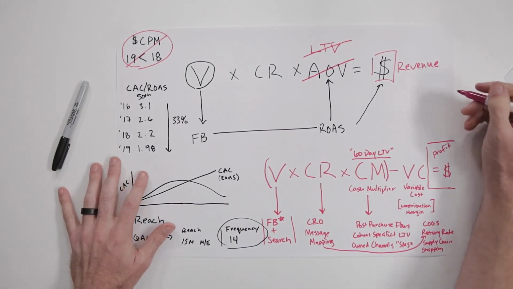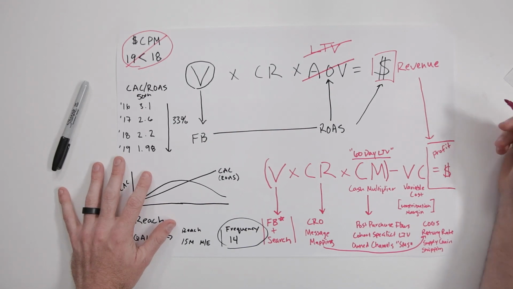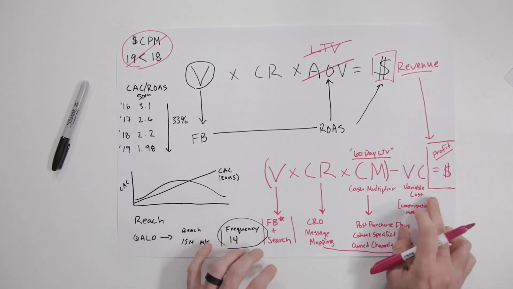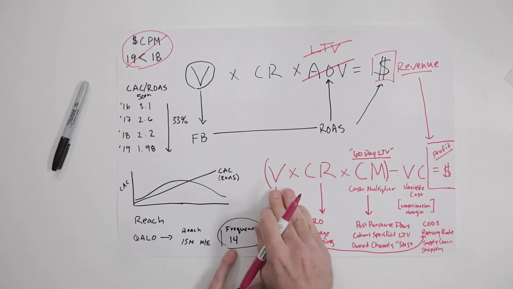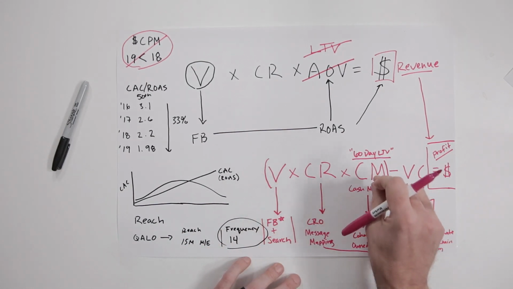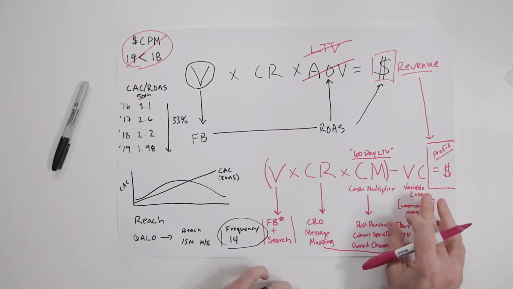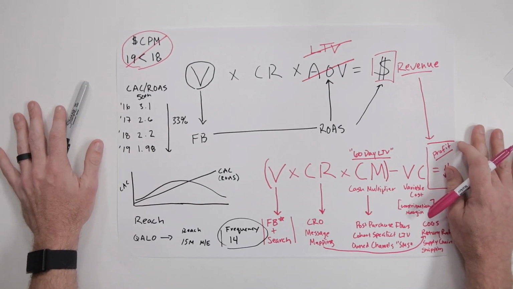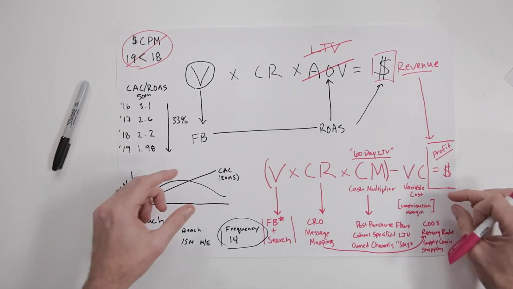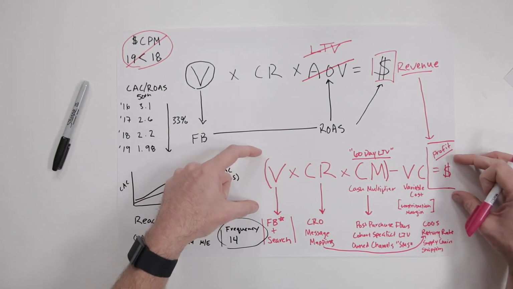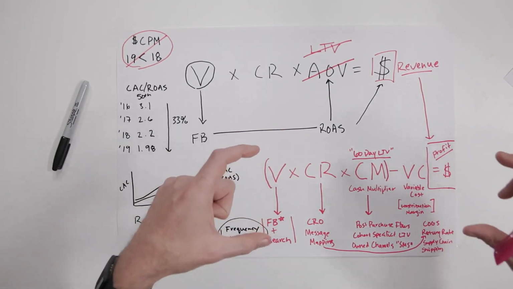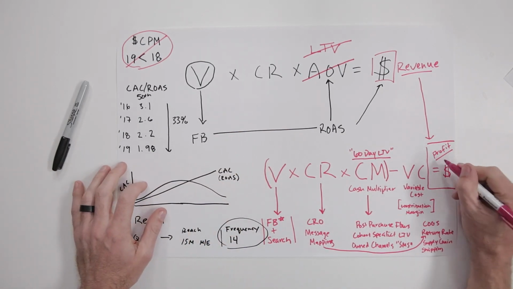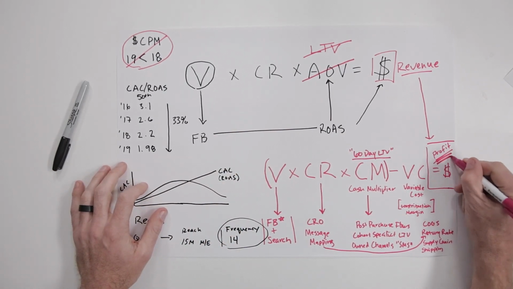And so as we move from a model where we were focused on revenue to a model where we are focused on profit, it becomes critically important to think about this equation. Visitors times conversion rate times your cash multiplier minus your variable cost equals profit. So for us this year, as you continue to engage with our content, you're going to get an endless supply of information that ties back to this equation and allows you to eke out every single dollar of available opportunity to put more money into your pocket.